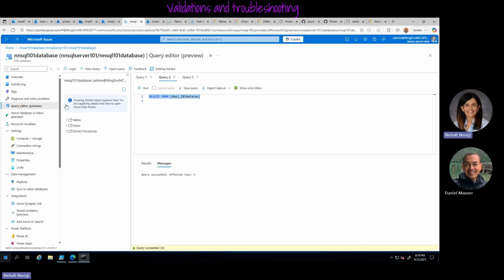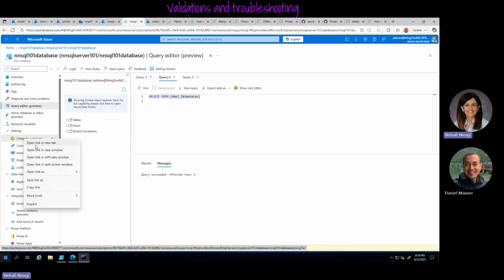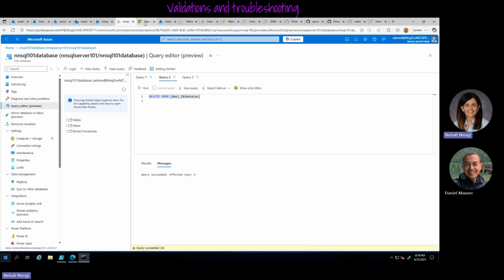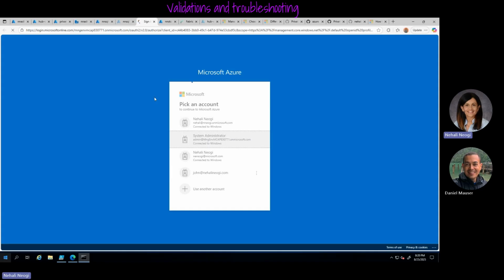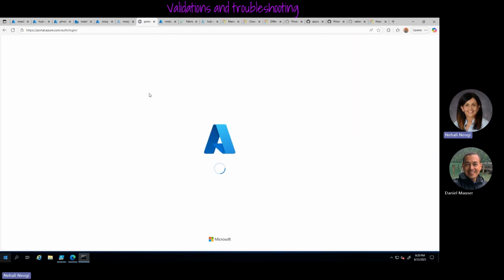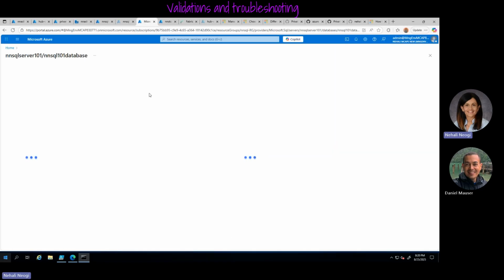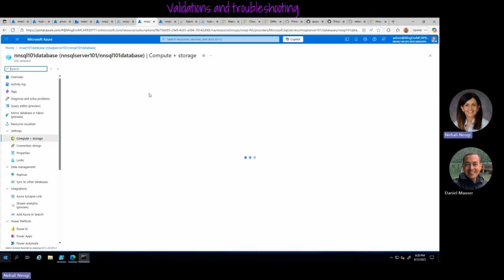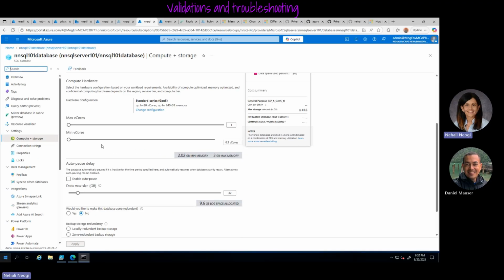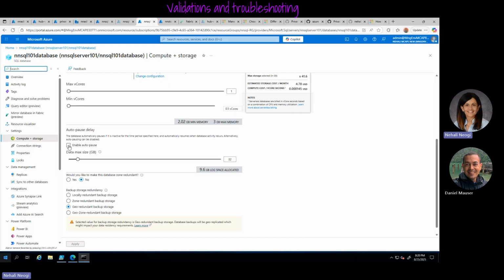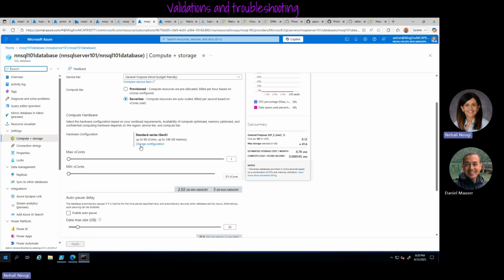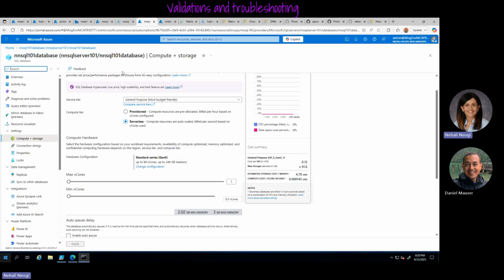And on the SQL database side, I wanted to show the compute. Sometimes, let me open a new tab. I don't want to lose the screen. Sometimes, and this is a new feature, I realize that your databases might get paused, and that setting is under enable auto pause. So this is on out of the box, so make sure if your databases get paused and you're doing a lab, you can check that setting.